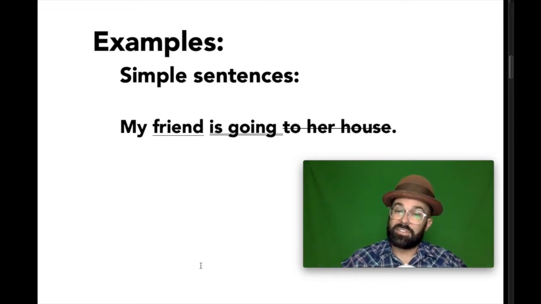But it is a complete thought. It is independent. It doesn't need anything else to make sense. It makes sense just as it stands. And so it's an independent clause. And with that period at the end and the capital letter at the beginning, it is a simple sentence. So that subject-verb agreement is only happening once.